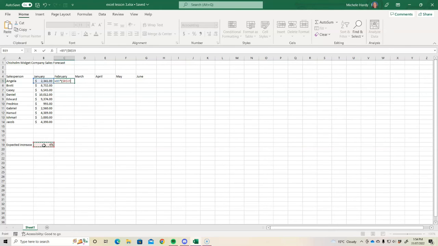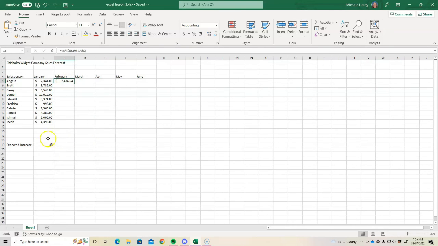I'm going to press F4 to make it absolute. If you're not using a Windows machine, obviously you can put those dollar signs in yourself. And then I'm going to go plus 100%. Close bracket. There's the formula. Press enter. And that is my new amount, 2434.64.